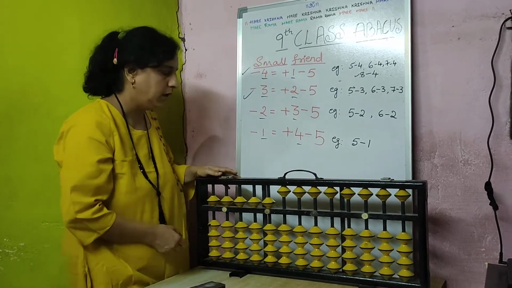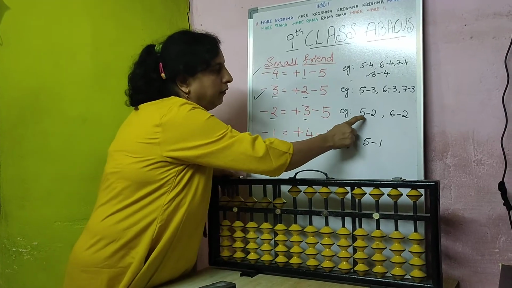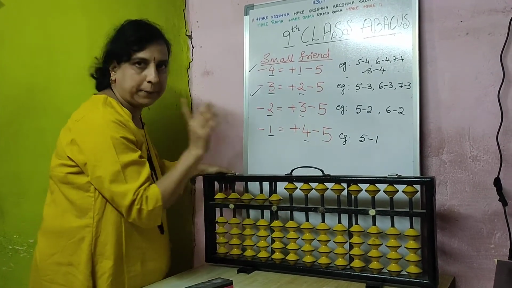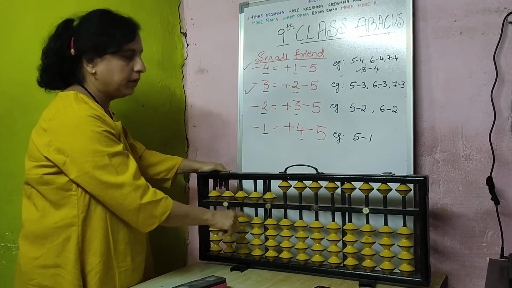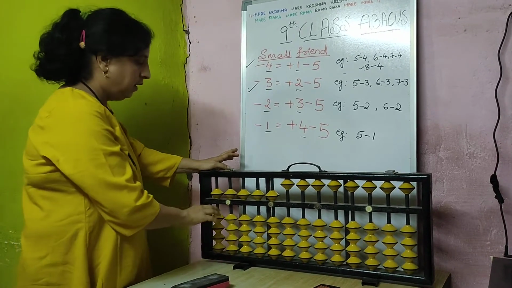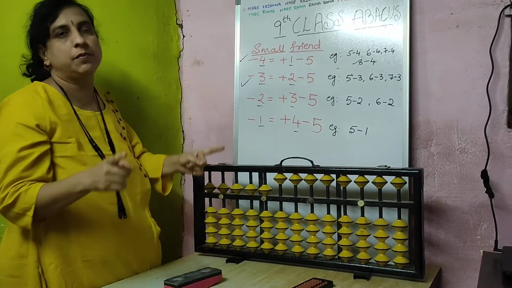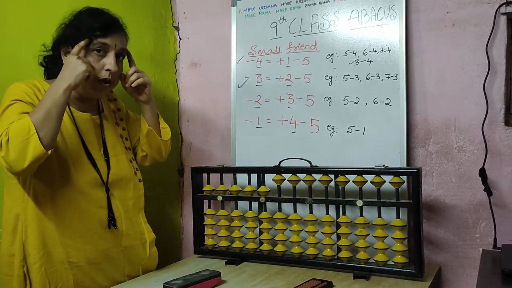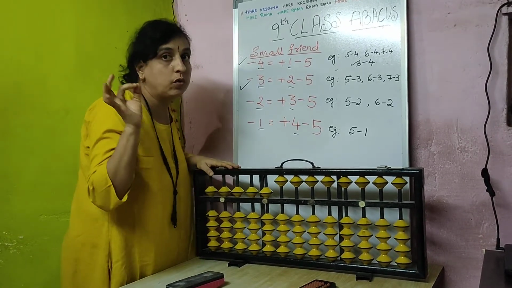So simple. Why? Because sufficient bits are there. So when the problem comes, when there is 5, I want to do minus 2 here. I cannot do minus 2 directly, because sufficient bits are not there. When sufficient bits are not there, you are in problem. What do I have to do? You have to remember minus 2's formula.